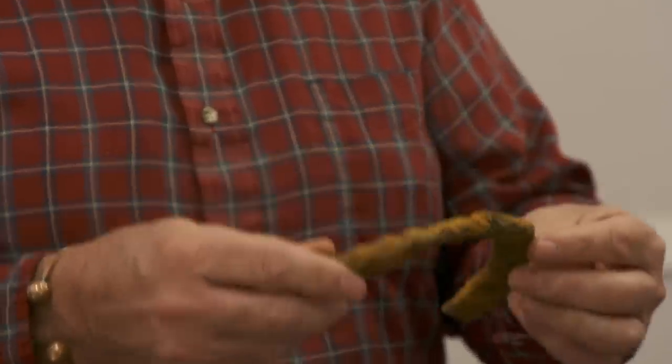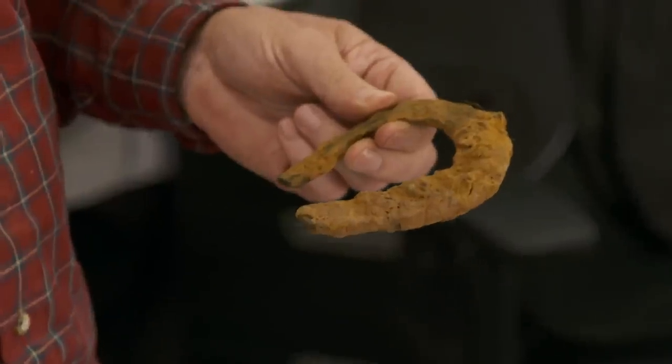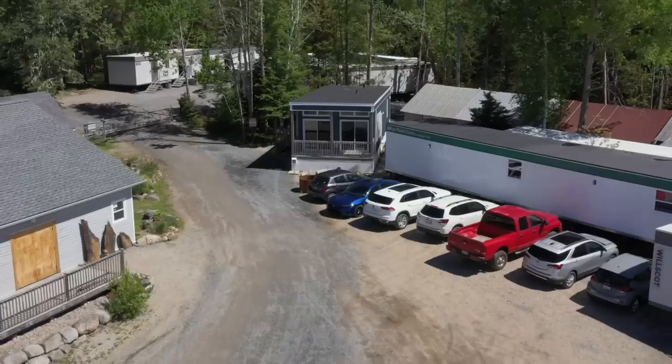That is our lucky horseshoe — 1400s, brilliant. It's got to be the oldest metal artifact ever to come out of the swamp, and the oldest horseshoe Carmen has seen in Nova Scotia. The team celebrates, thanking Carmen and declaring they are making history. Keep bringing stuff to me, Carmen urges. We will do, mate. Cheers.